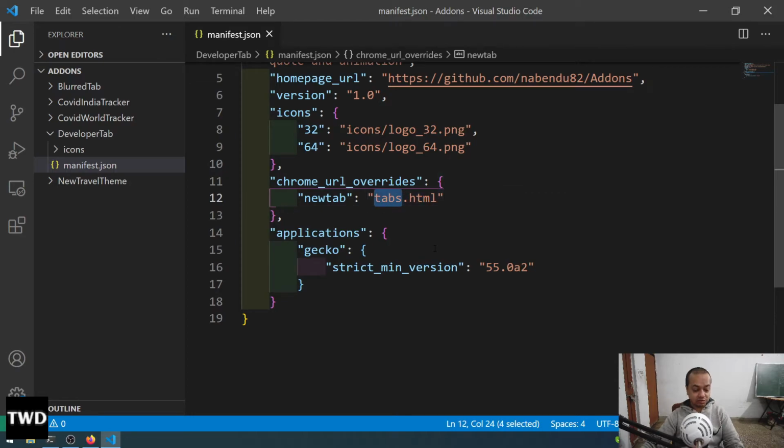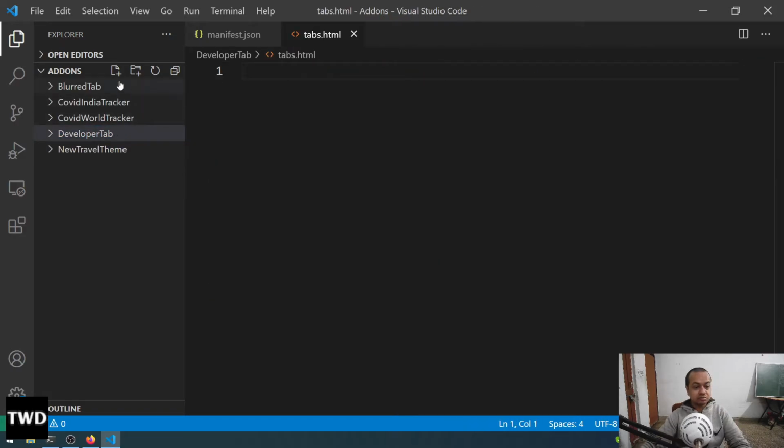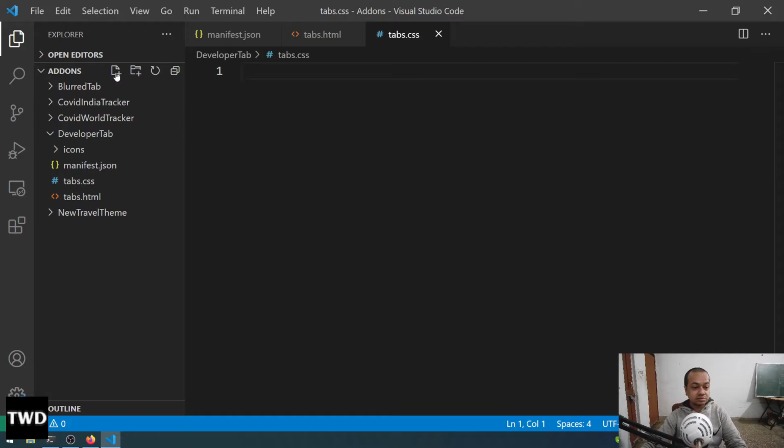Icons will be there, and now we have to create this tabs.html first. Okay, let me do one thing. Let me create all those three: tabs.html, tabs.css, tabs.js.